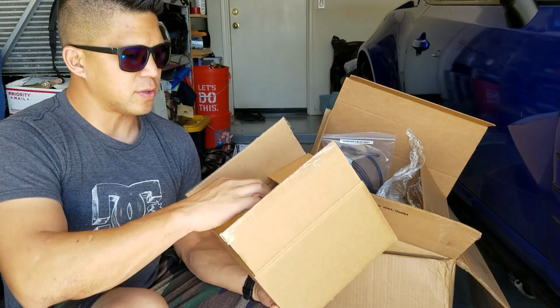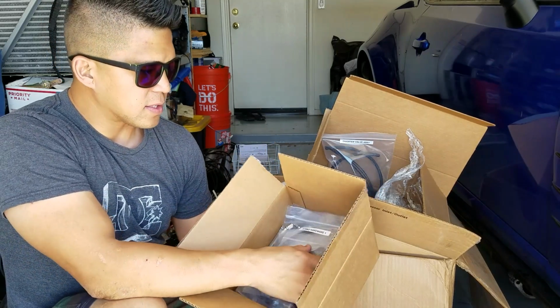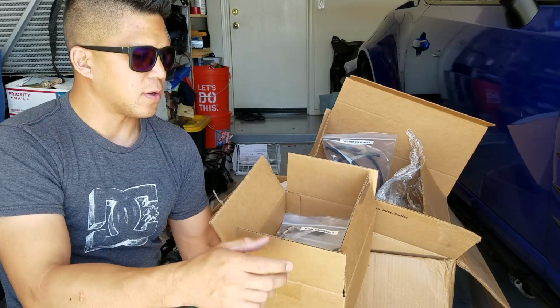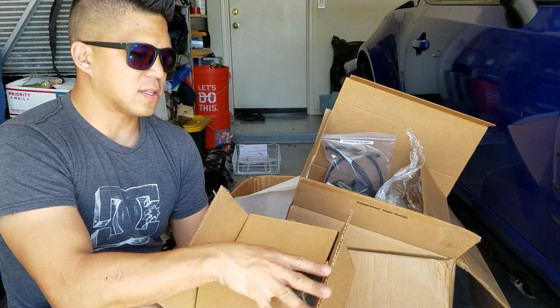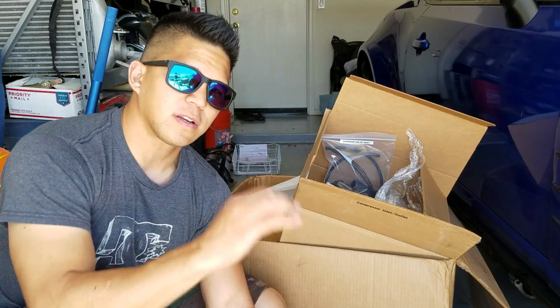Another box that is included is the box of all the hardware. It's all labeled Turbo Hardware 1, Turbo Hardware 2, and 3. So with that being said, they have everything very well planned and very well thought out, executed very well.